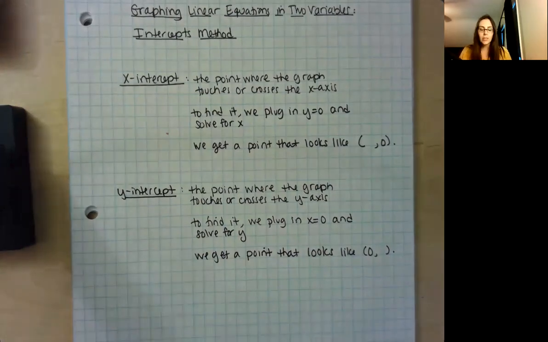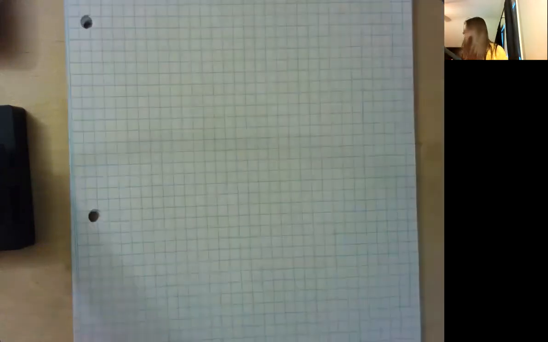Okay, so your x and your y-intercepts, what you want to notice is these are where we actually cross the axes. And you're also going to see zeros as one of the values. We actually did have some examples in the last video where we found intercepts. I just didn't call them that, right? So they're just a special kind of point. So let's go ahead and do an example.